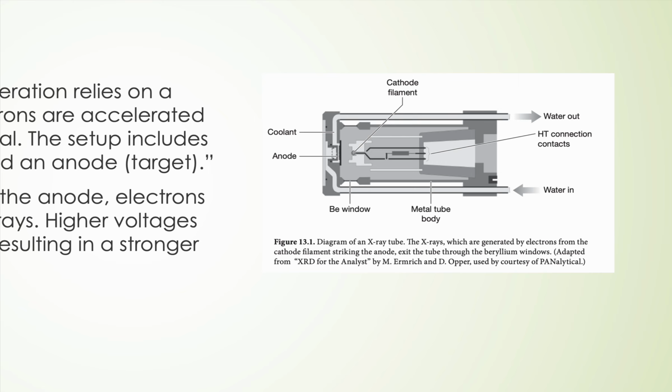When the X-rays are here, they are absorbed by the beryllium window. Beryllium is a good absorber of X-rays, so it absorbs the X-rays here. We have a coolant here too, because the X-rays are of very high energy and it can heat up. So we need a coolant here, like water, to help cool the system so that its temperature can remain constant.